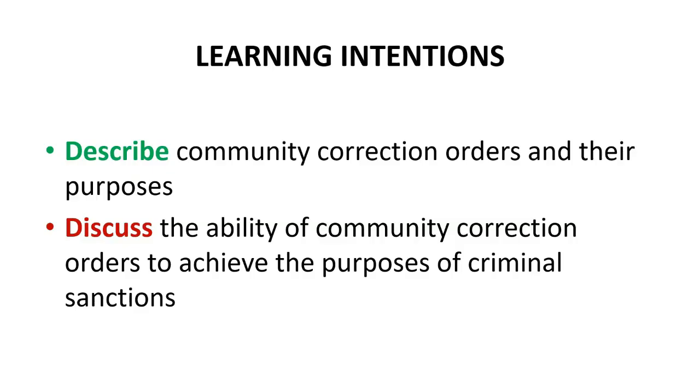On this slide, I've set out the 2 learning intentions for this video. Make sure that you write these learning intentions down in your Cornell notes. Our first learning intention is that you should be able to describe community correction orders and their purposes. Our second learning intention is that you should be able to discuss the ability of community correction orders to achieve the purposes of criminal sanctions.